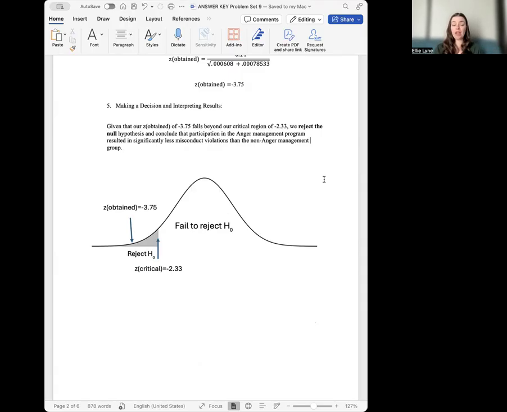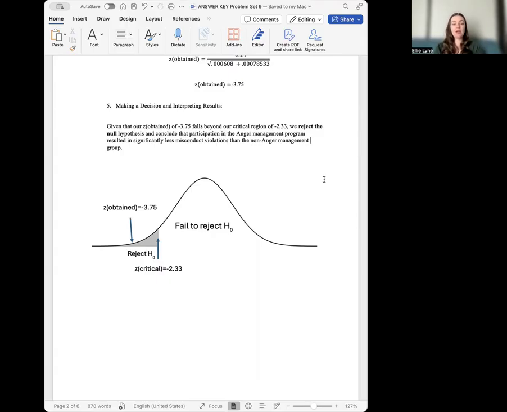So let's take a look at what our final outcome is here. Again, biggest part of step 5, though, is making sure that we are interpreting this result within the context of the problem. It is not enough to simply just say we are rejecting the null hypothesis. Because if these individuals were actually asking us as researchers what result we came to, and you just went and told a police officer or a correctional officer that we rejected the null hypothesis, what would they take away from that, right? We have to actually substantively tell them what that meant in the context of the research question that they wanted more information on.